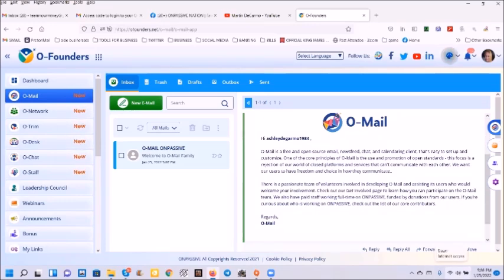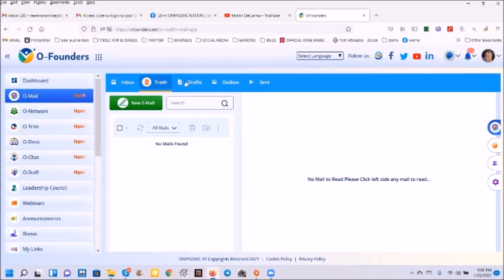As you can see along the top of your Omail, you have trash, drafts, outbox, and sent. Now, all of these tabs at the top will be expanded when we get the full version. Remember, guys, this is only for us to start beta testing, to make sure that other servers and other email providers start getting used to Omail.ai. And this is why it is a very, very simple version.